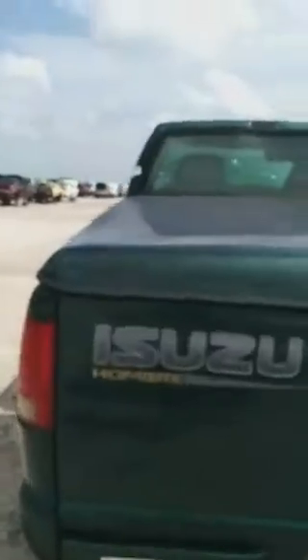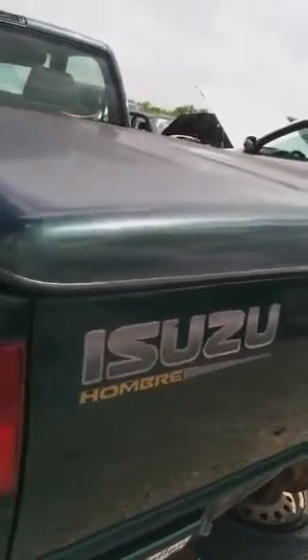Unfortunately I still come out. It's about 98 degrees out here right now, so I kind of make these trips quick. Corpus is — it's kind of hilarious that I came back home — because Corpus was the strongest Isuzu retail market in the US for a long time. So you just see the coolest, hottest Isuzus here. Those Isuzu graphics are still sweet. Isuzu Hombre — I think we need to take them.